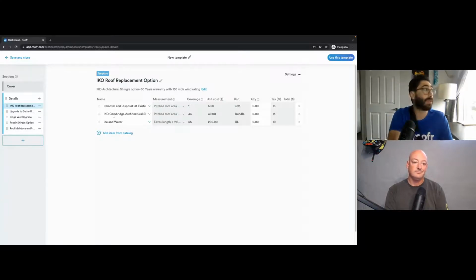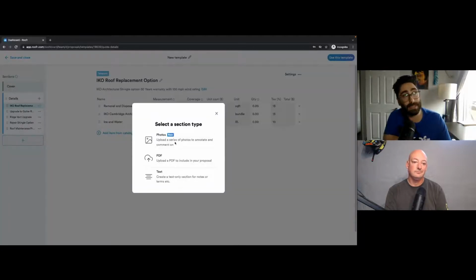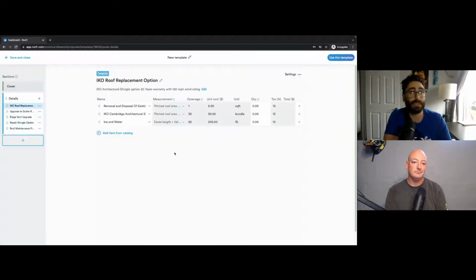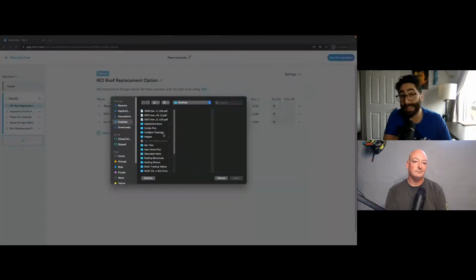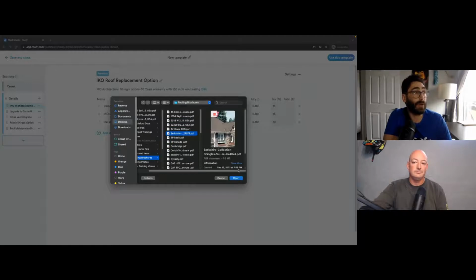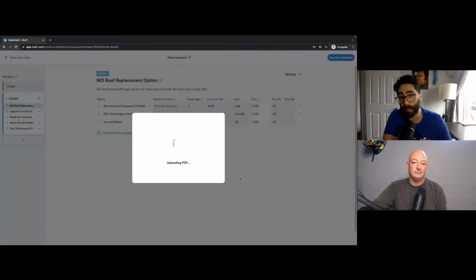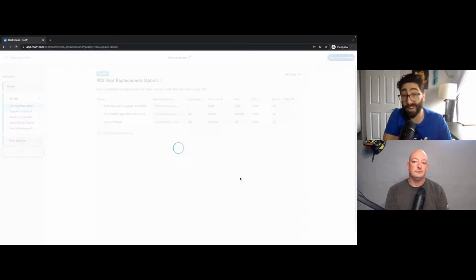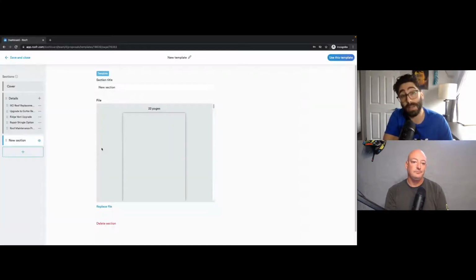And the really cool thing is being able to add stuff like photos, PDFs, text is so simple with us, and able just to kind of add something in, click on it, and building up that template so you always have it. Or like ad hoc at the end, if you want to add something in, it's very, very simple to do. We can just take a quoting system like this, or a brochure that you've gotten online, or a PDF of a measurement report, or if you make a nice about us page about you guys.